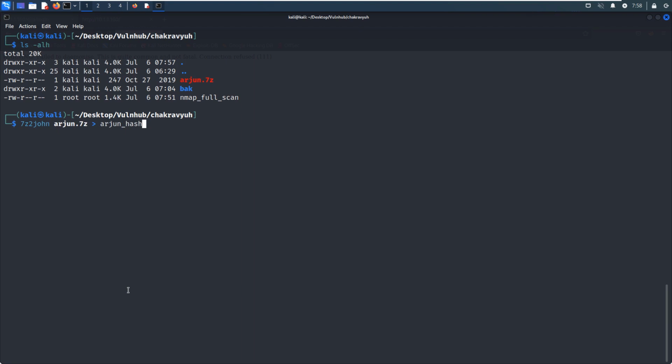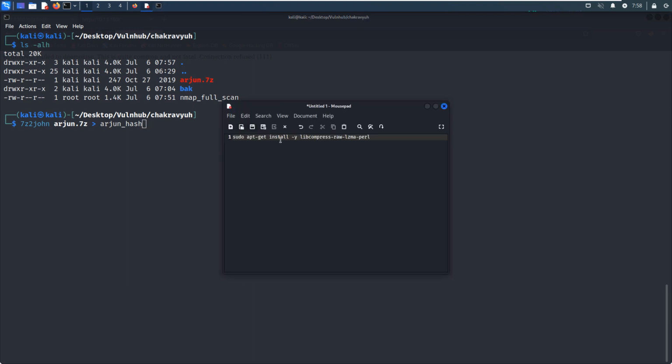And maybe when you run this command the first time, you will face a problem. For example, we cannot make the conversion. And to solve this issue, you need to install this package, and we also add this command into the description section below. So when you face such a similar issue, you can fix that without any problem.